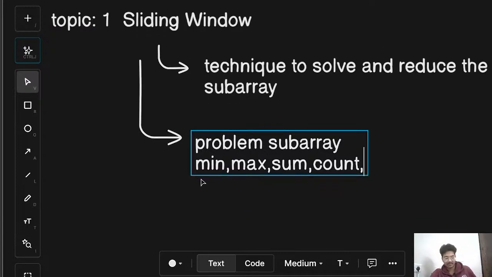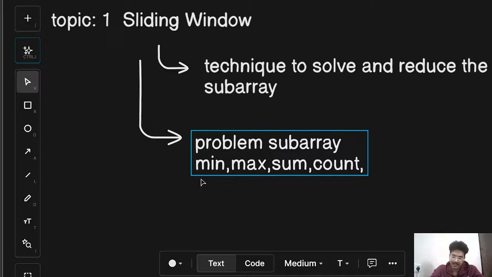How to identify it: the input is a linear structure, and does it need to look at all the subarrays or substrings for the given size of range? Can the next state be derived by removing the left element and adding the right element? It asks to find maximum, minimum, sum, count, length, index, and so on.